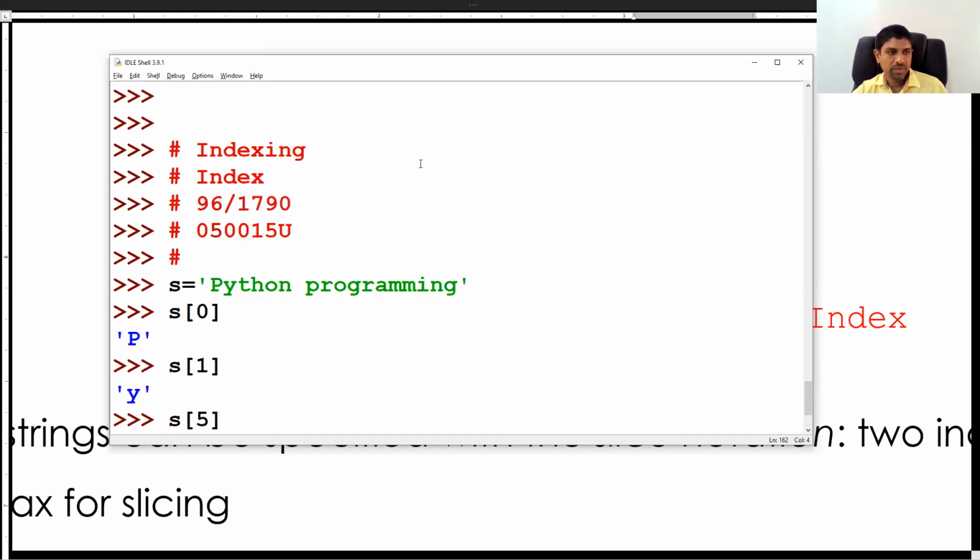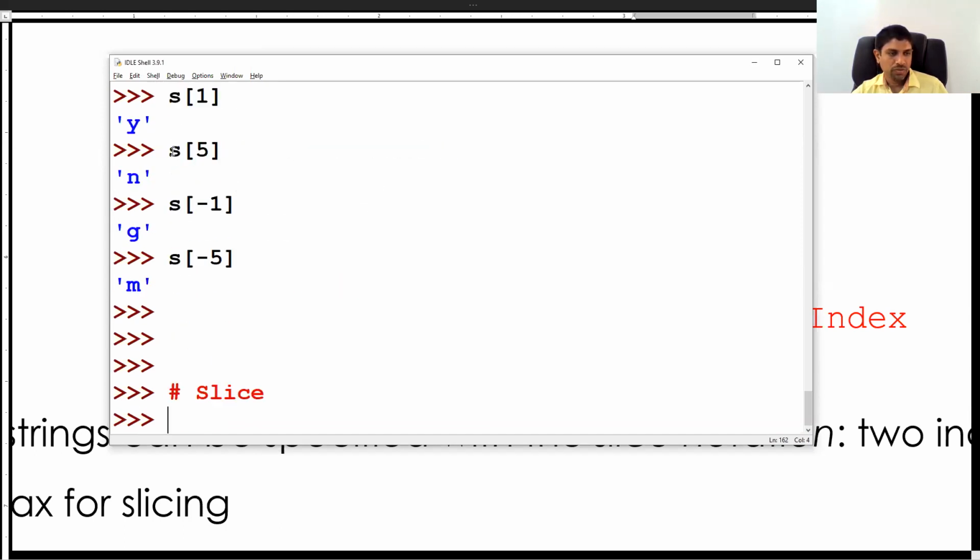Is this clear? So if you put S[5], what happens is it is the sixth character of the string S.